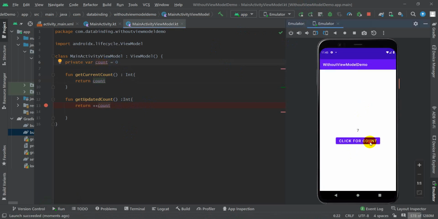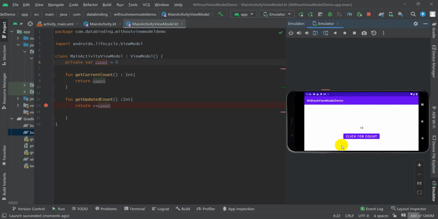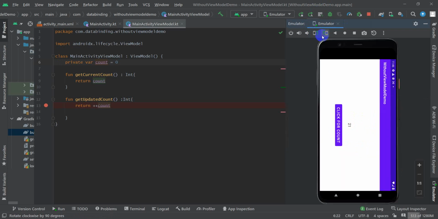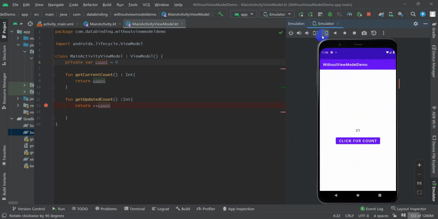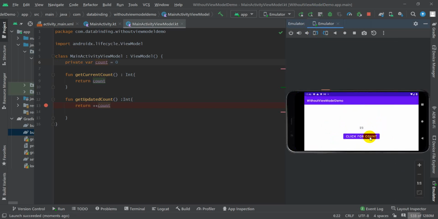As expected, it is counting. Let me increase the count. Let me change the configuration. As expected, it is 18, 19, 20, 21. Let me change again. Nothing. 23.